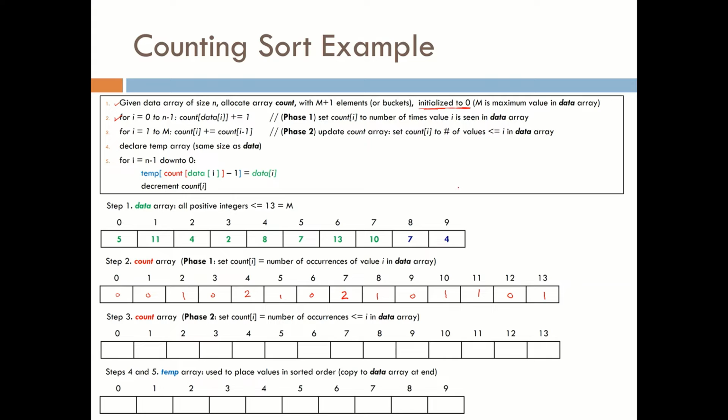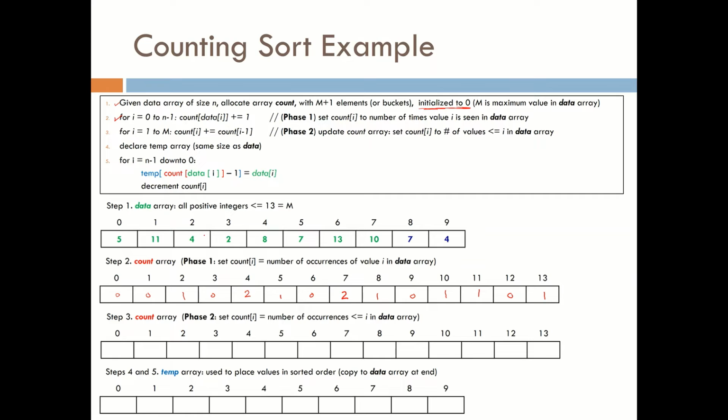Now we will do phase 2, which is again done on the count array. So this is 2 pictures of the same array. There aren't 2 arrays here. Basically, what I'm going to be doing now is transforming this from I've seen this many 2s, this many 4s, etc., to I've seen this many less than or equal to the index. Okay, this many less than or equal to the index.